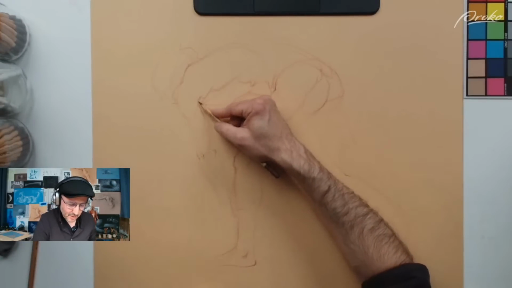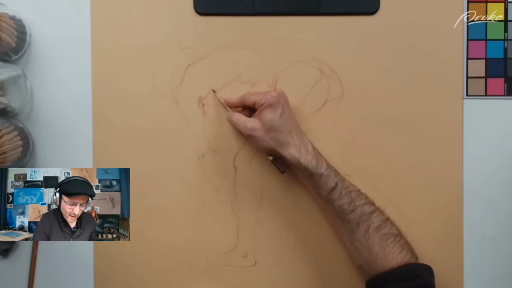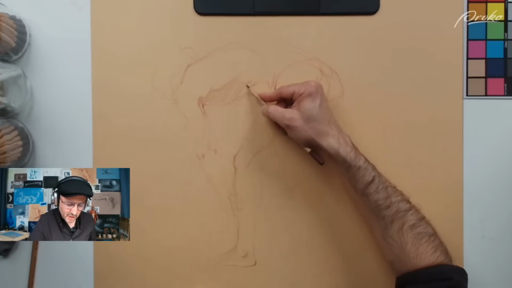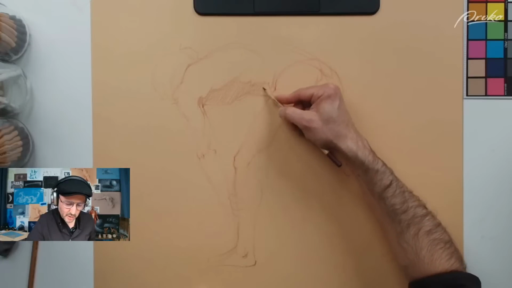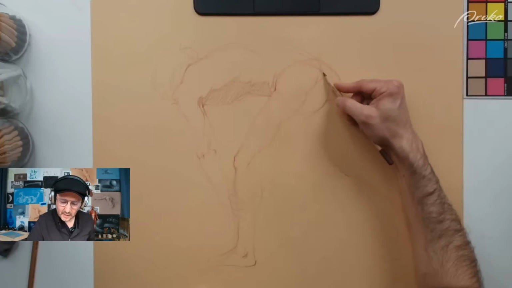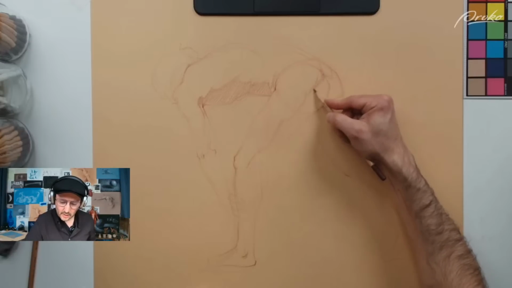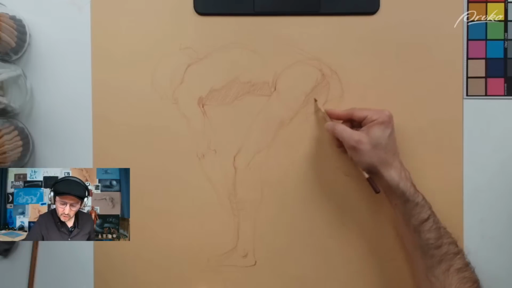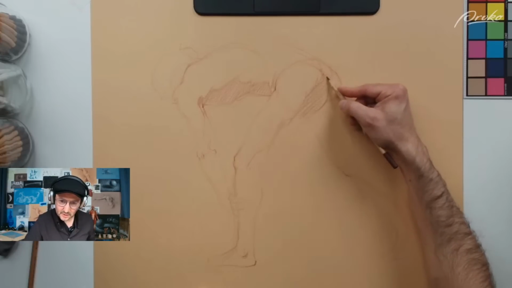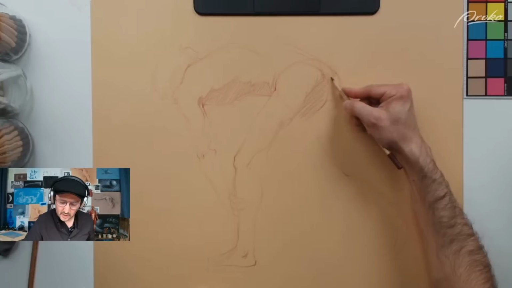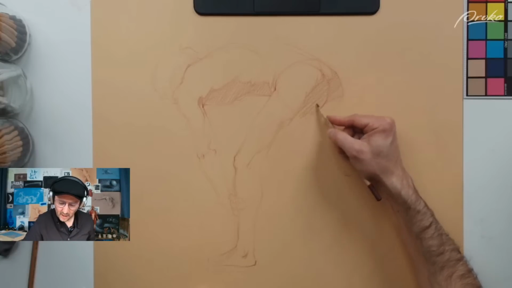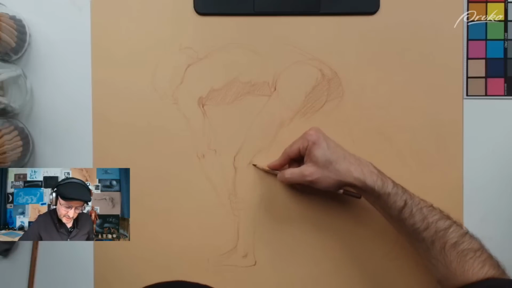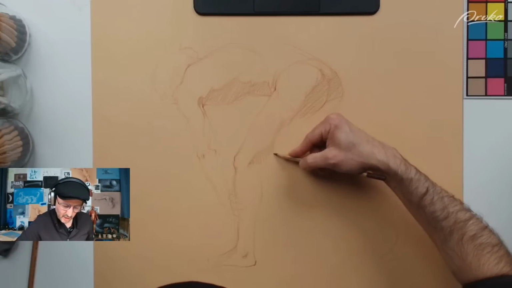So the first thing I'm going to do is add some value in all of the shadow areas just to make this separation between light and shadow. And I want you to see, this is now a 2-value drawing, right? That's it. This drawing now has 2 values. But even with these 2 values, the illusion of light and shadow does start to come out.